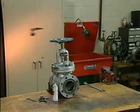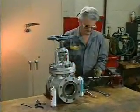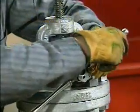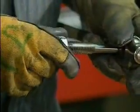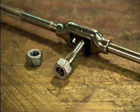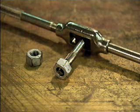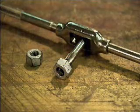A die and tap are normally used to make new threads, but they can also be used for chasing, or cleaning threads. When they're used for chasing, the die is threaded onto the bolt and the tap is threaded into the nuts. The die and tap must be correctly threaded on the bolt and nut threads. This avoids cross-threading or cutting new threads, which will destroy the original threads. The die and tap should be the same thread size and type as the bolt and nut.